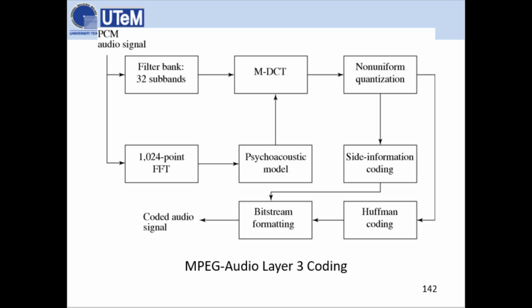This one is the MPEG-1 Layer 3 or the MP3 format. So for the MP3 format, multiple enhancements are added. The filter bank used in MPEG Layer 3 is a hybrid filter bank which consists of a polyphase filter bank and MDCT, modified discrete cosine transform. The quantized values are now coded with Huffman coding as a specific method for entropy coding, and Huffman coding is lossless. So this is the overall algorithm for MPEG audio Layer 3 coding.